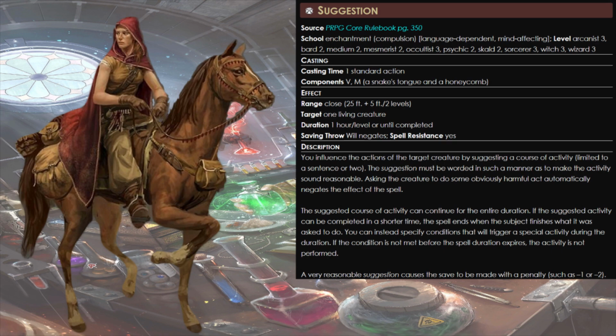You can also specify conditions that will trigger a special activity during the condition. So like an if-then statement, mind. And reasonable suggestions can actually cause the save to be made with a penalty. Now, okay, the GM is going to know you're optimized to do this.